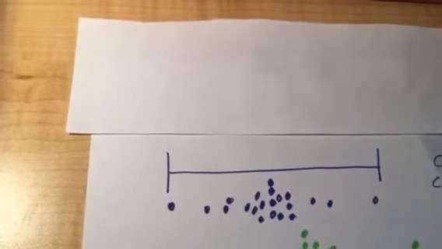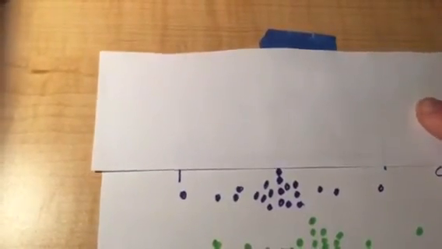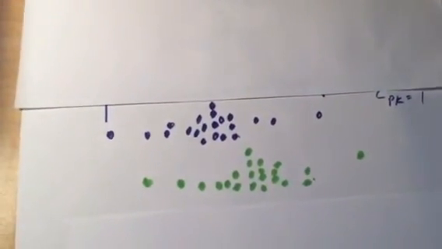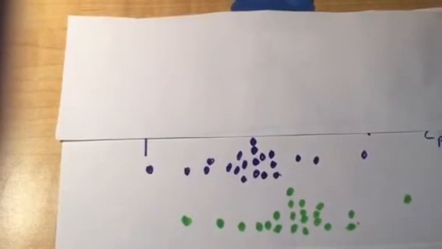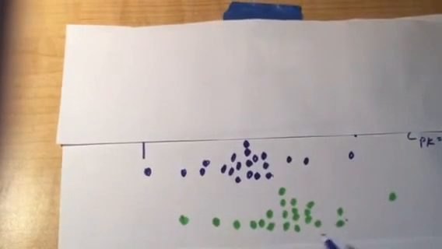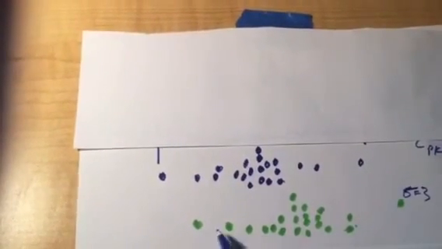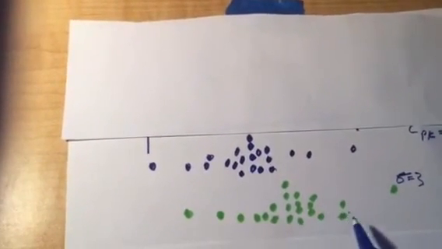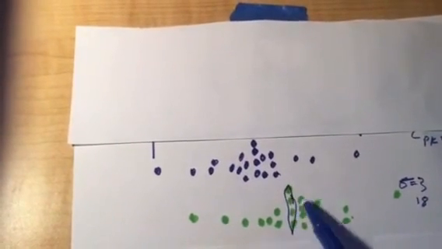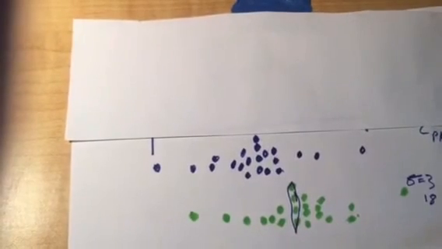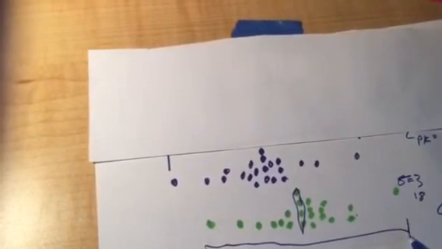We could also have a situation where it's basically the same exact distribution of kicks here in the green. Let's not even think about where the goal posts are right now. Exact same distribution of kicks. So here again, if we know that the goal post is 18 feet wide, and we know that the standard deviation of the kicks is 3, just like before, so we know that they're all going to fall within a 6 standard deviation band, so they're all going to fall within 18 feet, 9 feet on either side of the average, then we know that C sub P equals 1. We're just saying it's the ratio of the width of the goal post to the width of the distribution of kicks.